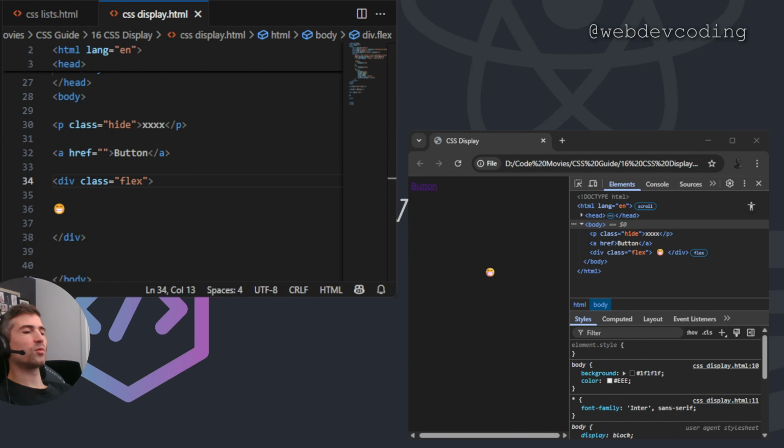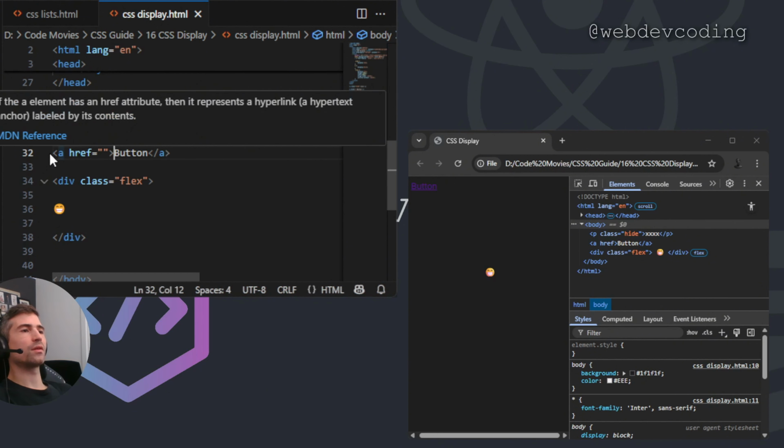And yes, that is pretty much all I use. You can also go display grid if you want a grid. So it's fairly powerful, the display property, but I will go into grid in another video. And then there is display table, caption. These are like the main ways I use it.